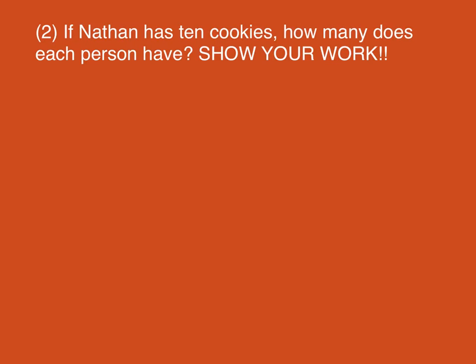So now if Nathan has 10 cookies, how many does each person have? Show your work. So this is where some of you are still not using the correct format and or funneling down. So we need to make sure that happens. We're going to start out with the first thing they tell us. Nathan has 10 cookies. So the expression for Nathan was n. I'm going to write a semicolon. N equals 10. I don't have to do anything because it's just n when I substitute in. So 10 cookies for Nathan.